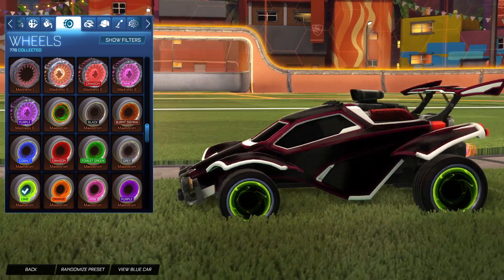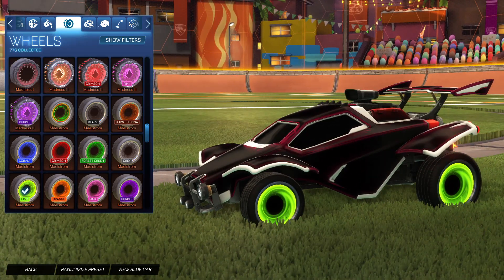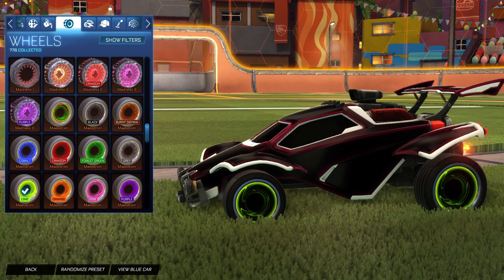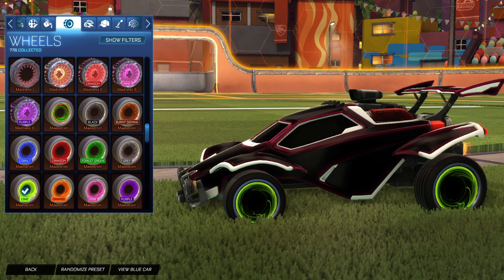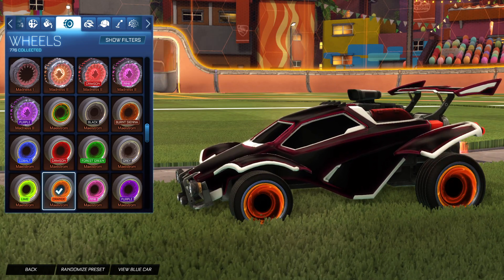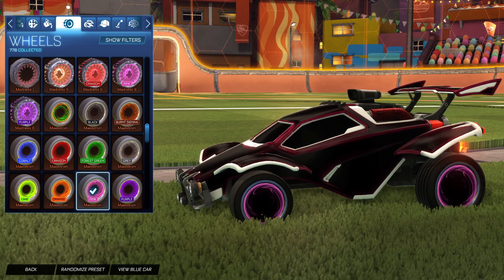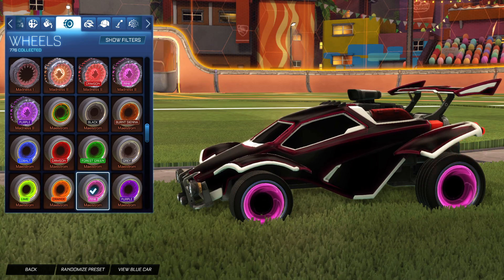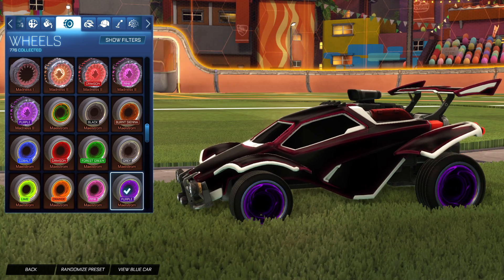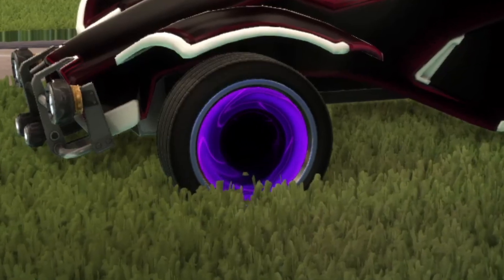I'm really excited to see the lime ones. Lime looks really nice — it's super bright, but then when it gets desaturated, look how much colour fills the wheel and then it fades back out and goes more black. That's really cool. Then we have orange — it kind of looks like a black hole, with the event horizon and the accretion disc spinning around it. It also kind of looks like water going down a sink. I just really like it — it's so cool, kind of mesmerizing to just look at.